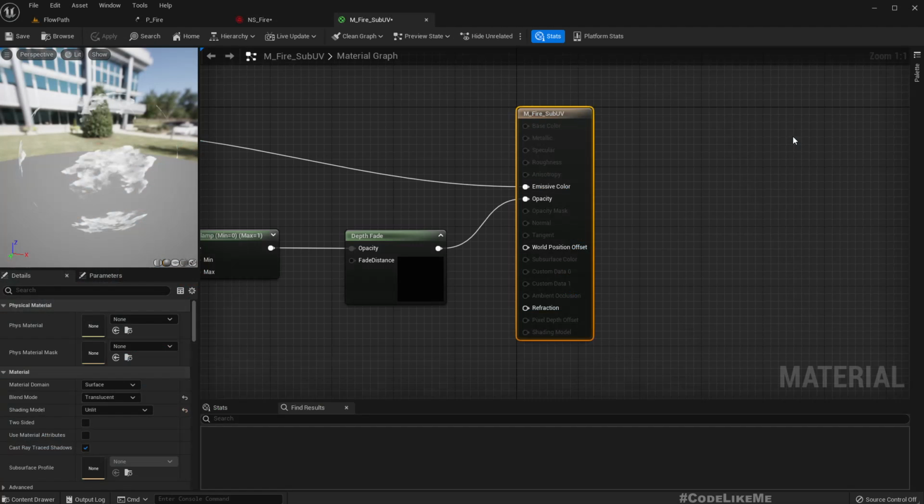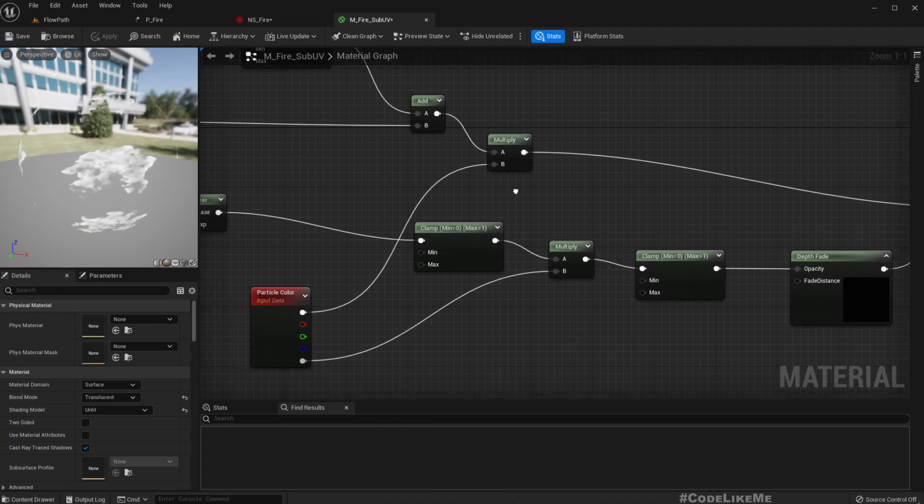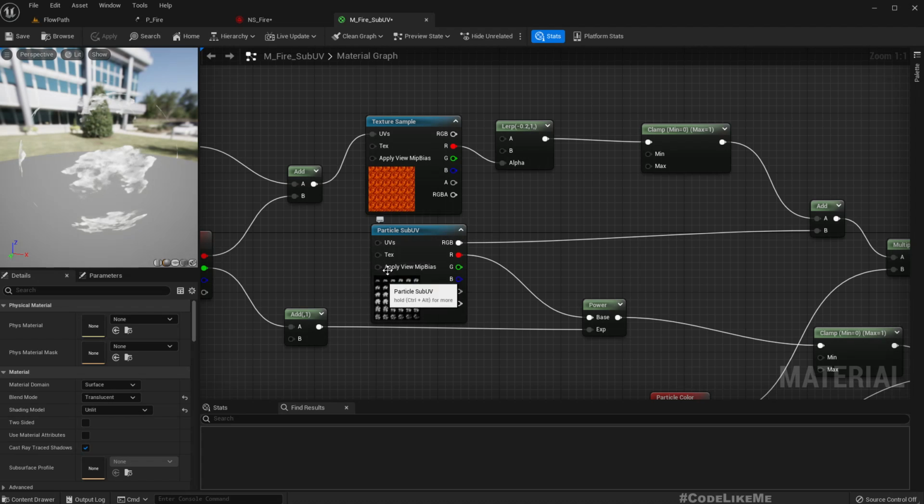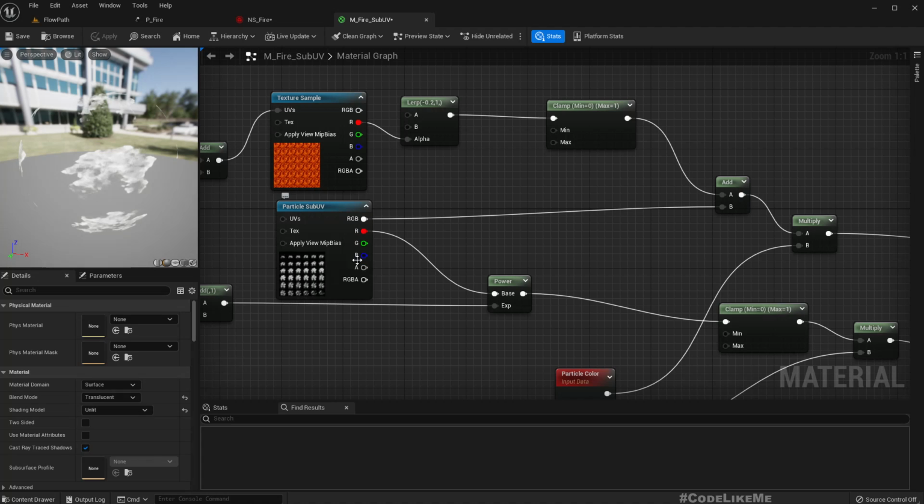Okay, and how many does this have? 1 2 3 4 5 6, 1 2 3 4 5 6. It's a 6 by 6 matrix in this spreadsheet.